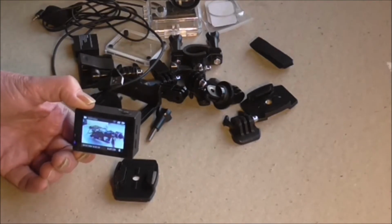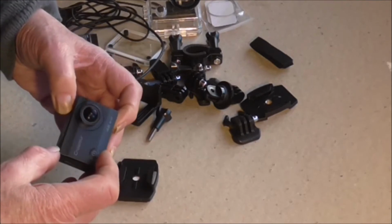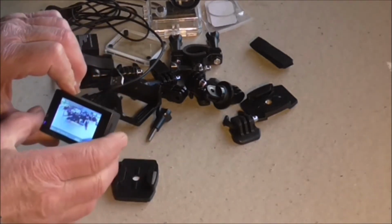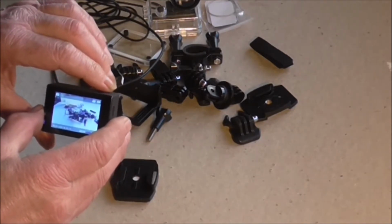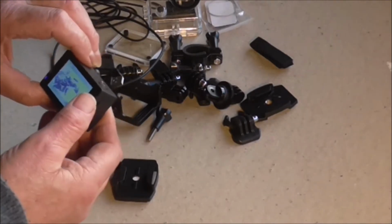If you want to take photographs rather than video, you just press the mode button once more, like that, and that changes it now to the photograph option, and you can just press the OK button. Now you can hear the camera working, and that takes a picture.